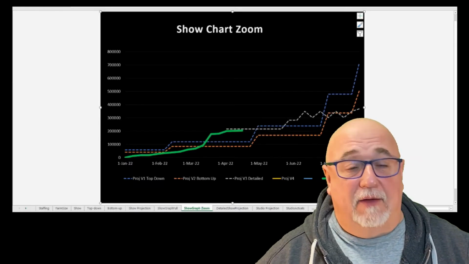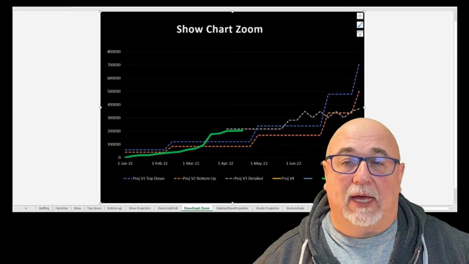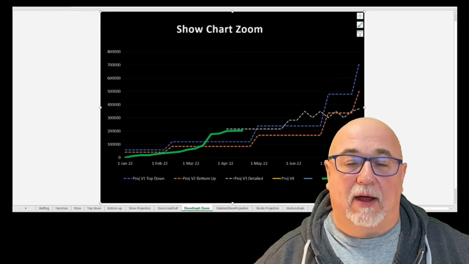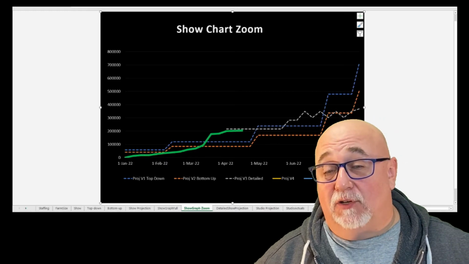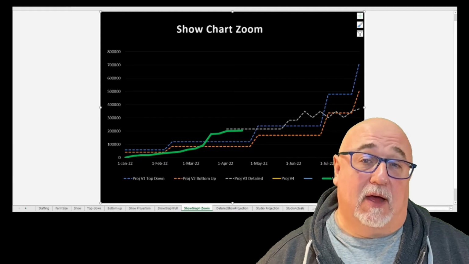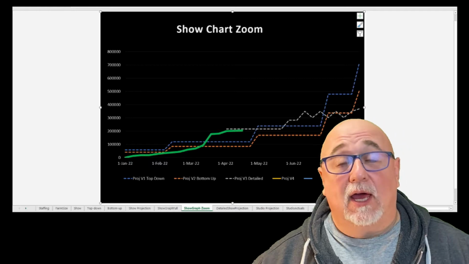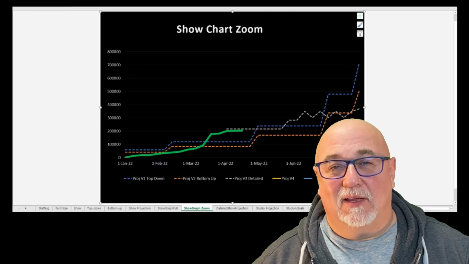If we zoom in on the graph, you can see a little better detail about how you can track week to week how you're doing relative to the various projections. Again, at the end of shows, I've often had 8, 10 different projections lined up on these type of documents. And it's a real great way to track how the progress of the show is going and apply that knowledge to the next show you're doing.